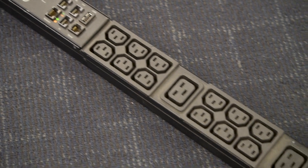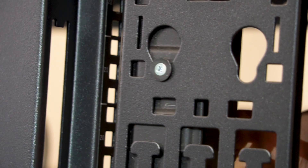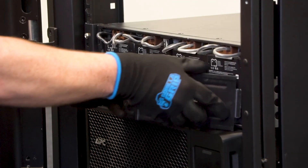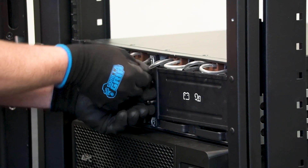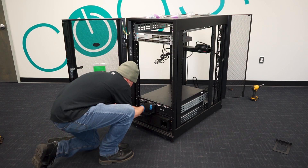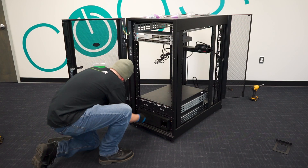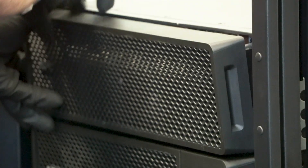The vertical PDU is very simple to install. Unbox the PDU, line it up with the keyhole on the back of the APC rack, line up both keyholes, and slide the PDU in. Next, install the covers over the battery packs — get underneath those wires, don't pinch them in the cover, and use the thumb screws to secure them. You don't have to tighten them too tight since they'll need to come out to replace batteries in the future. Snap the bezel in place and the entire unit is ready to be fired up.